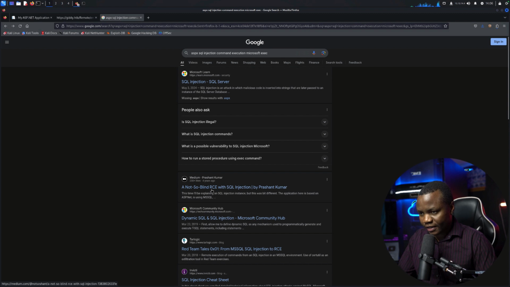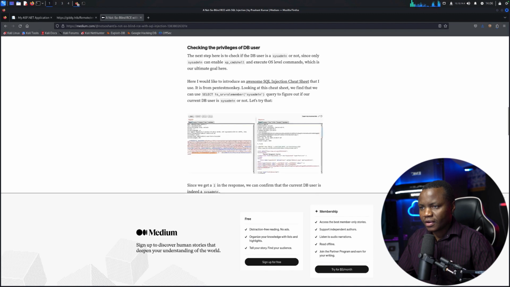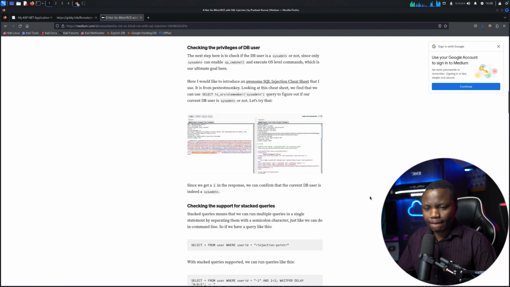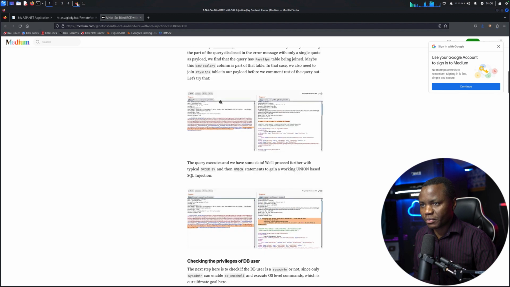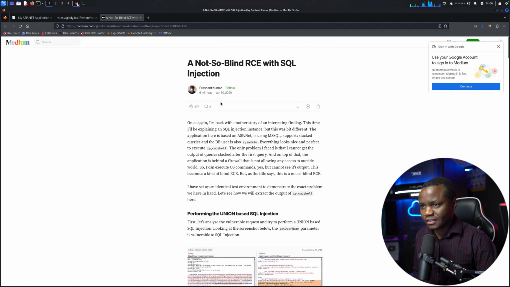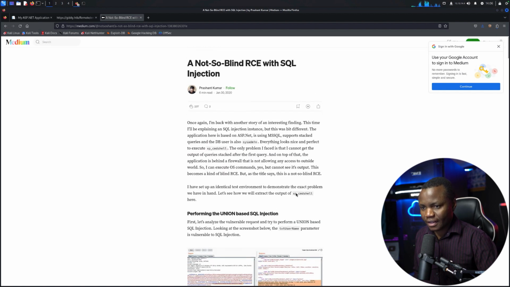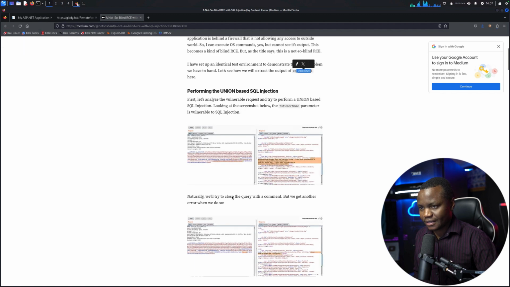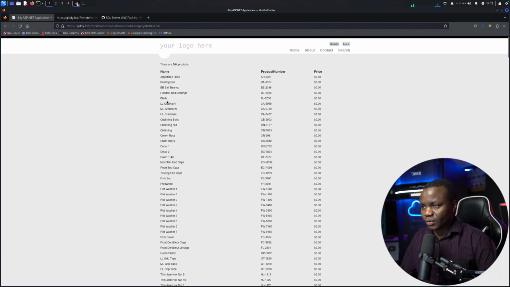Not so nice with SQL injection. That looks interesting. That's from 4 years ago. Okay, so here this person is using Burp Suite. I'm too lazy today. I don't want to use Burp Suite. I want to do it from the browser. They're using Burp Suite to capture the request. I'm performing union select, and they're using command shell. I like that. So we can do it that way. Trying to dump a password or anything like that.